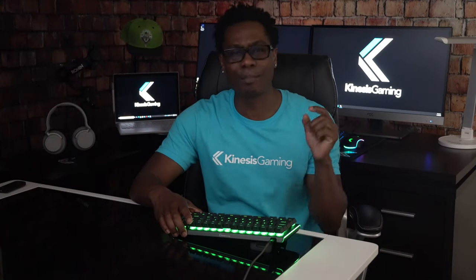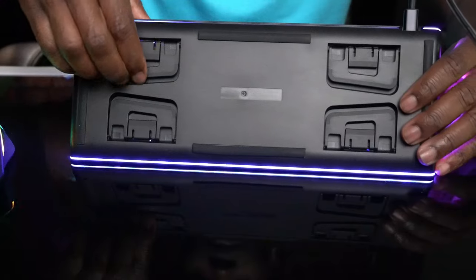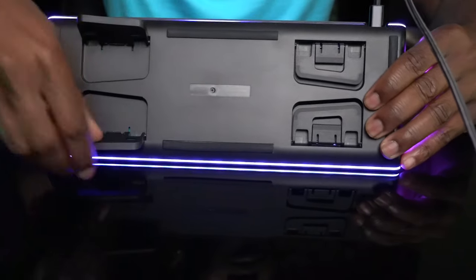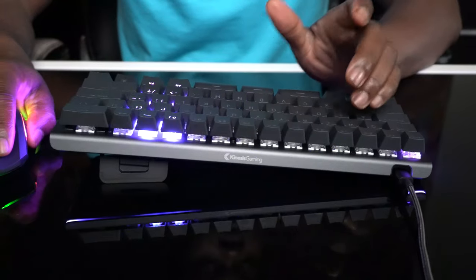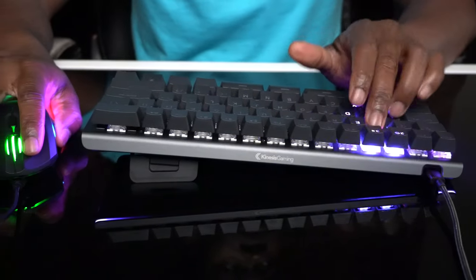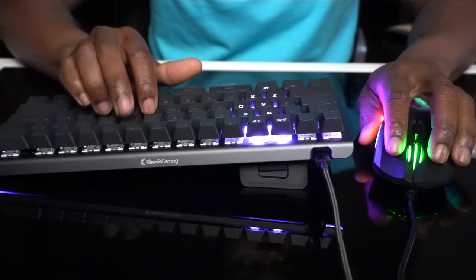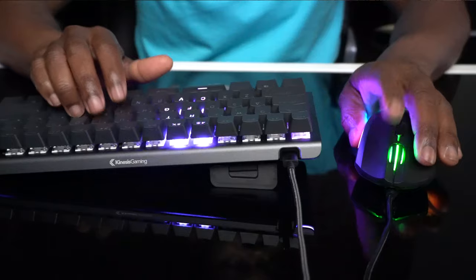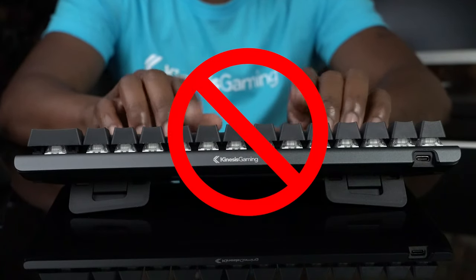The TKO is the only one piece keyboard that offers tinting for improved performance and stamina during competitive gameplay. Pop out the big legs on either end of the keyboard for tinting during one handed gameplay. If your left hand is on the keyboard, deploy the legs on the right side. If the right hand is on the keyboard, deploy the legs on the left side. We recommend not using the tinting feature for standard typing.